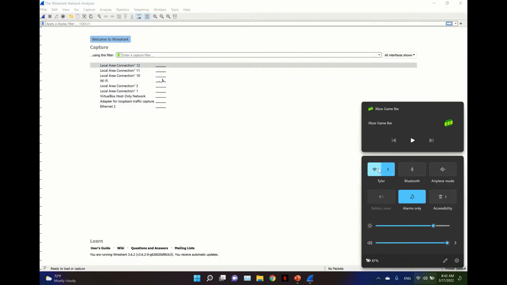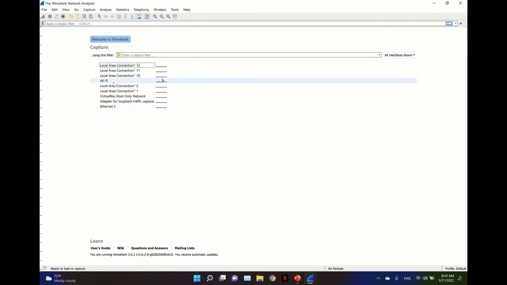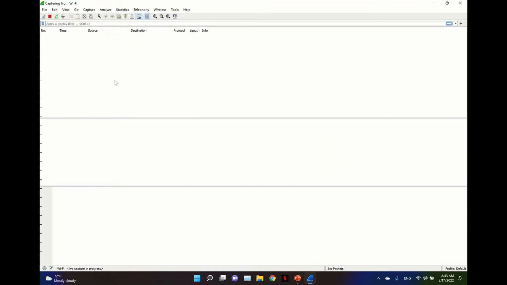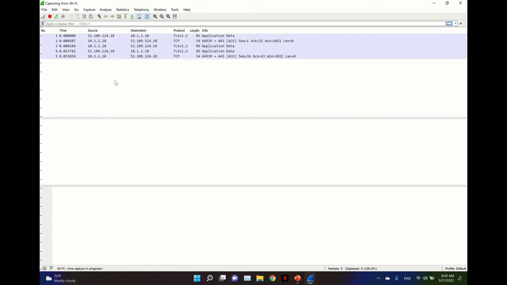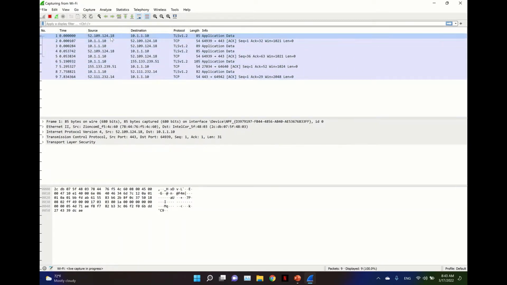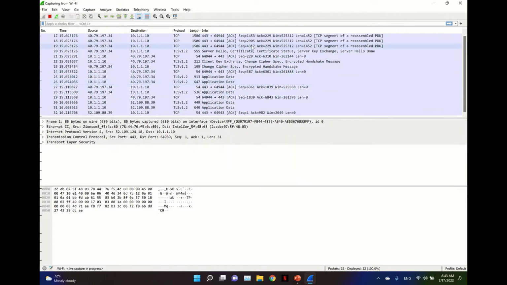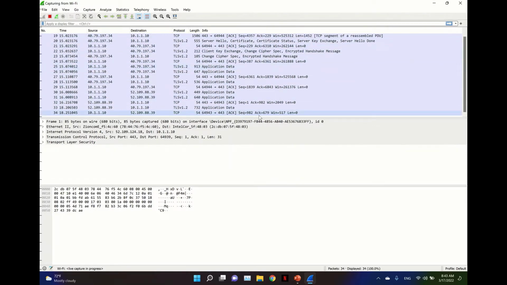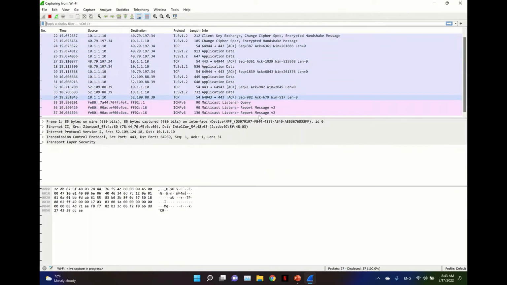I think I'm connected to a Wi-Fi network. So all I'll have to do is click Wi-Fi, and it'll start retrieving packets instantly. You see them come in right here. They're organized in a very simple way: the number of the packet, the time that the packet has come in, the source and the destination, the protocol that the packet is using, the length of the packet, and lastly, a short bit of information on the side of what the packet encompasses.